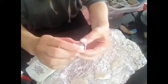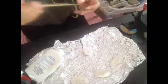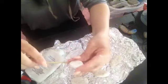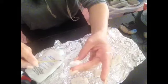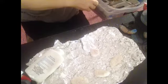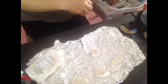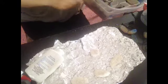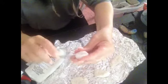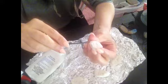So, this one here is one of the girls. And just quickly, I'm going to show you. I take my skewer, go behind where I think would be a good back piece, and just push my skewer through. I think I will have to get my other little teeny one that I have here. I have a skewer that I use for that usually. So I push it through and make the hole through.